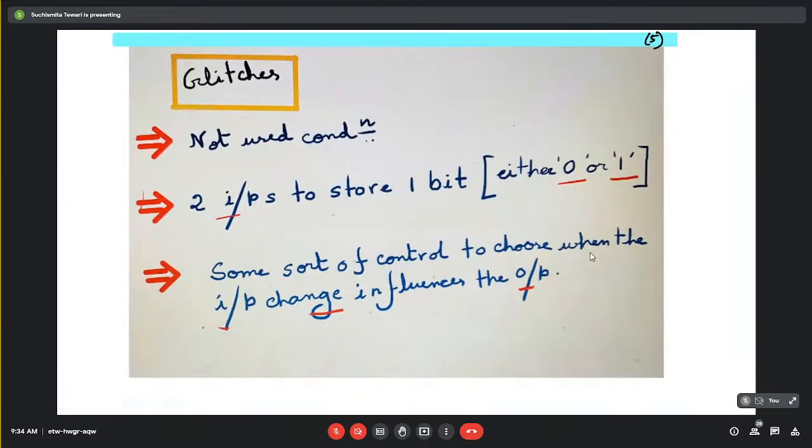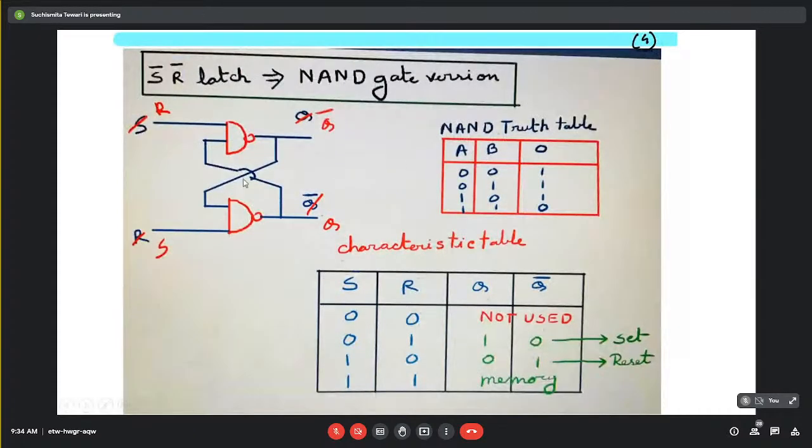Okay, now we are moving on to the next part. What is the next part? Obviously our aim is to design a memory element. We have, to some extent, designed a memory element, because in this circuitry, for a particular condition, it is acting as memory. But there are some issues that we need to talk about.